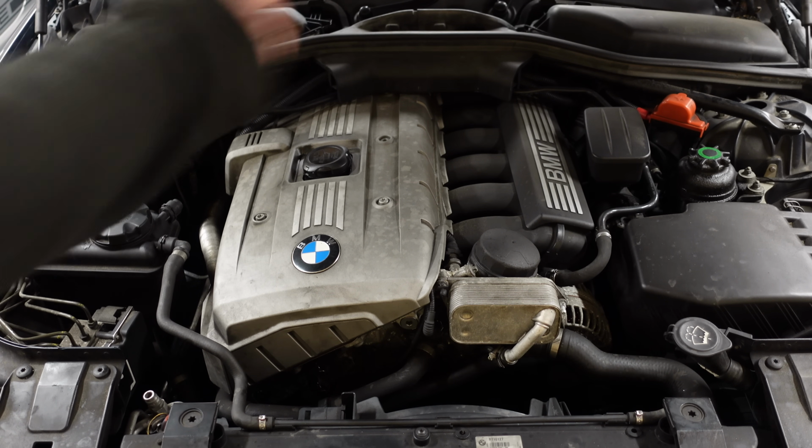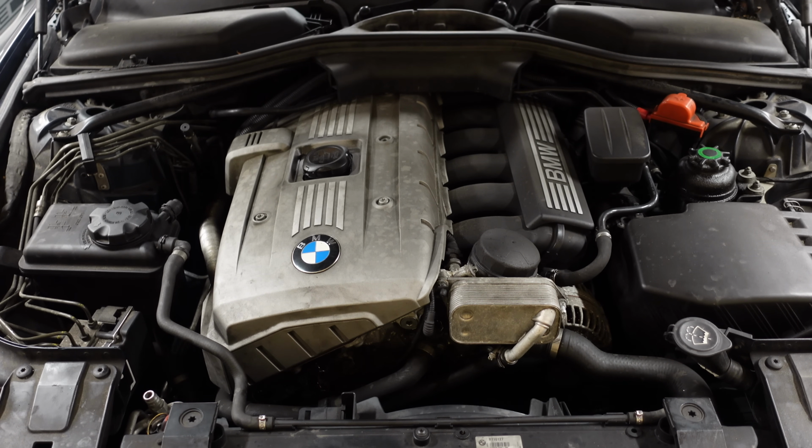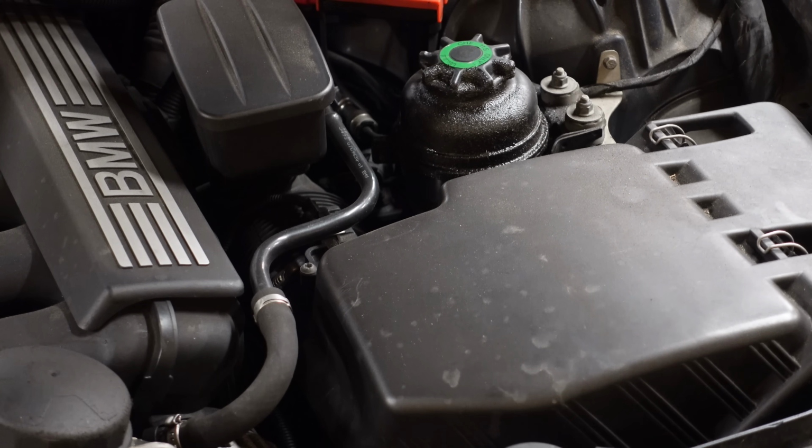We've also got a leak from the power steering reservoir over there. The power steering reservoir is looking quite a bit tacky, so that needs to be addressed. I'll just turn the camera so you guys can see. So you can see right there, guys, it don't look very good. The power steering reservoir is very, very leaky. We need to change that because it's losing power steering fluid. The more it loses, it will just destroy the steering rack because you'll run the steering rack dry. So we need to get that addressed very quickly as well.